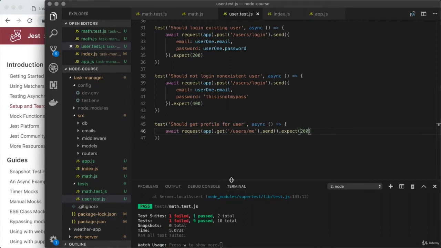What we need to do is tell supertest we want to set the authorization header. Now to do this, I'm going to restructure the code a little bit. When we work with an API that has a lot of chaining, there are a lot of different ways people seem to structure it. In general, it's a good idea to keep the different method calls on their own line. This allows you to stay a bit organized. So something like this is clear and easy to parse mentally. So we'll use an approach like this.